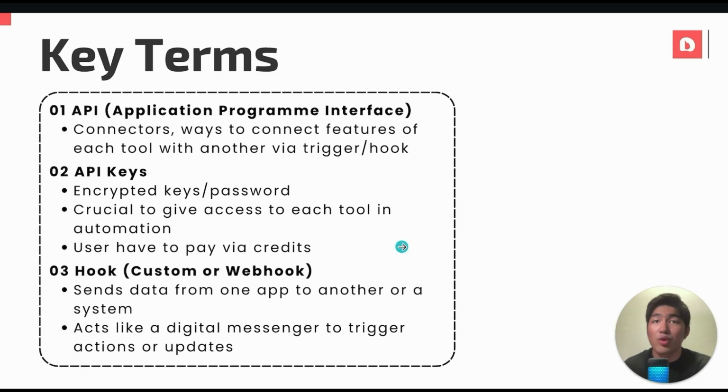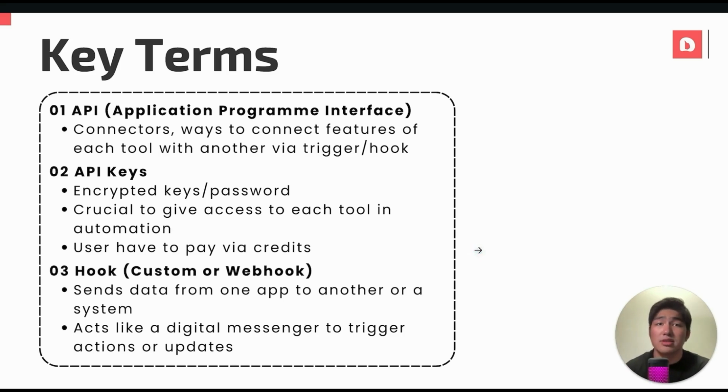While some of you might think, why do I have to pay to use these applications in my workflow? It is actually minimal if you know how to use it effectively, and if we were to not use them, we would actually have to develop these whole features, which may cost us thousands or millions of dollars. So essentially, in today's AI world, we are given the privilege to utilize functions and features from different tools to allow us to create our own automation processes that we can then sell to customers or use for our own specific use cases. So APIs is one of the things that I find most fascinating to allow everyone to get their hands dirty and get into AI automation.